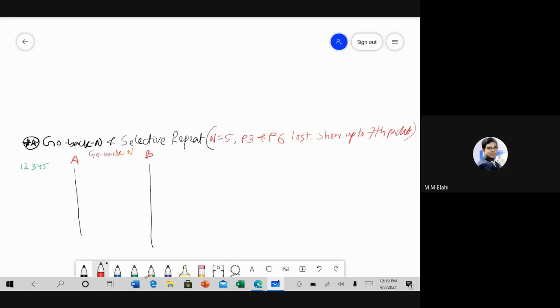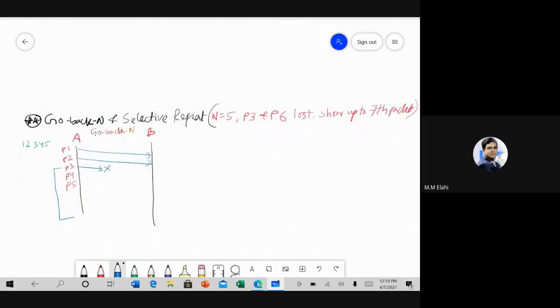So packet 1 will be transmitted, packet 2, packet 3, packet 4, and then packet 5. Packet 1 is correctly sent, packet 2 correctly sent, packet 3 lost for some reason. Whenever packet 3 is lost, let me draw a timeout for packet 3.